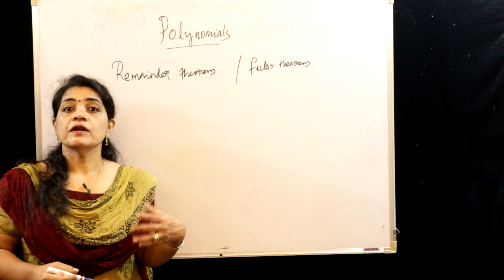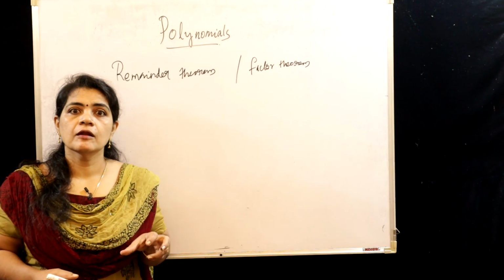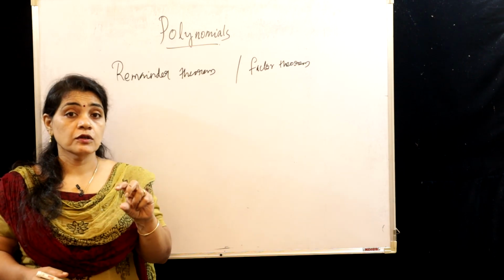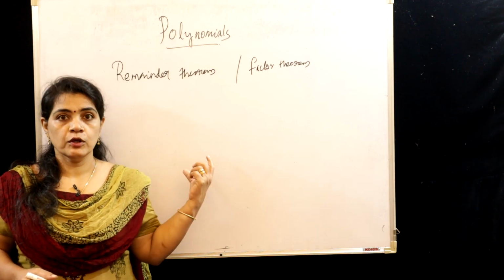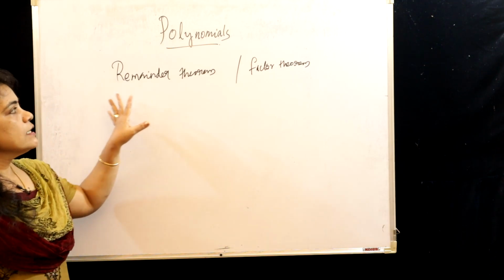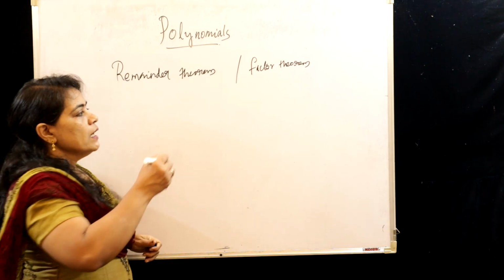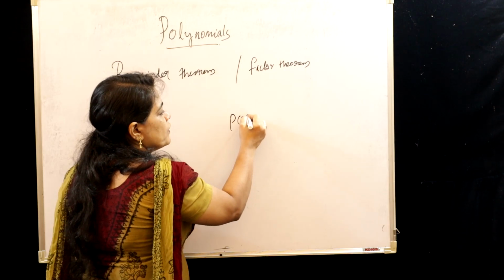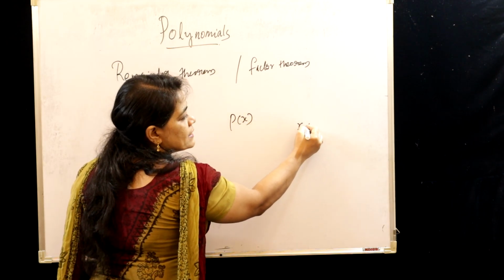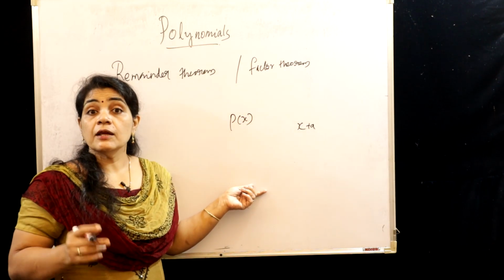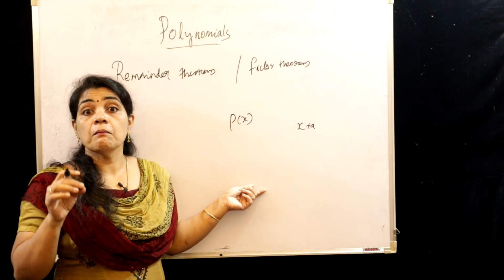Understood? Our next point is based on the remainder theorem and the factor theorem. This also plays a very important role in polynomials. See, what is the remainder theorem? If we are dividing a polynomial p of x by the factor x plus a, the remainder will be always minus a.